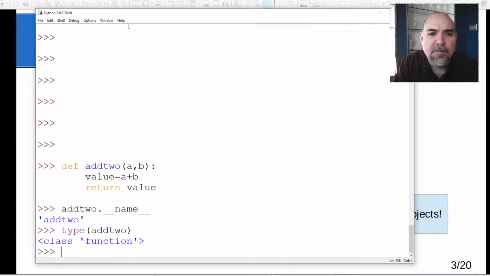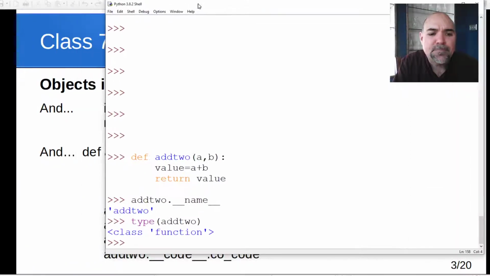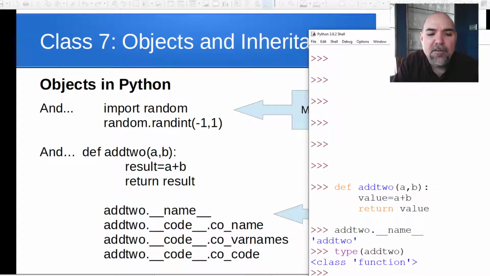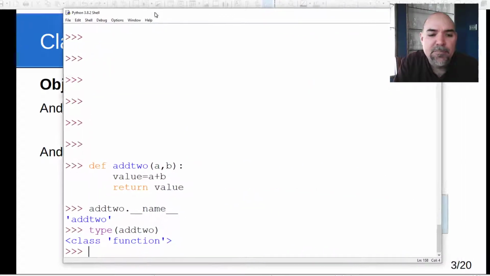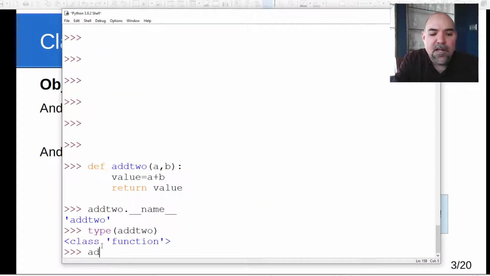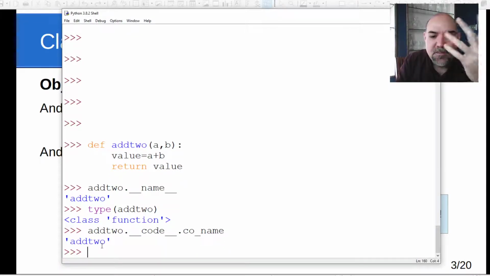And let's look at a couple of the other things that were shown in that slide. So notice add2.__code__.co_name. Let's try that. So this is the name that's associated with that code, and you'll notice it's still add2.